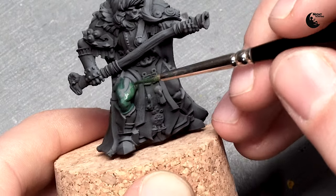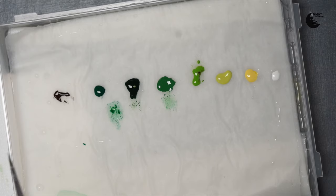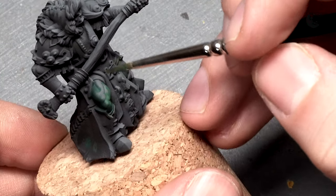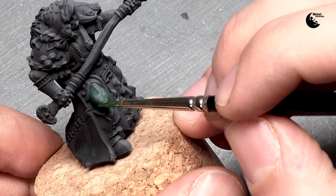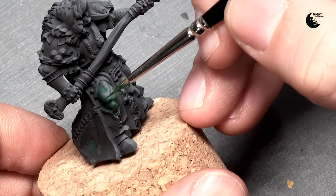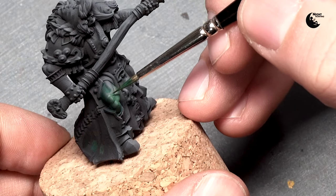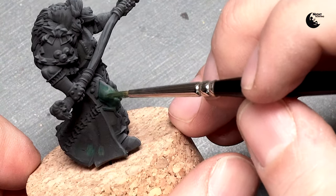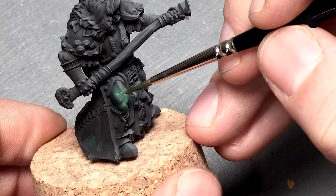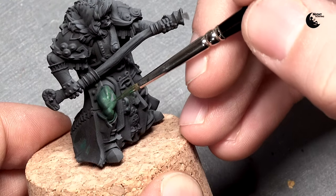And also I'm going in the direction to the top. So this main green color, when I'm applying it, I'm trying to move the brush to the top, like dragging it from the dark side. The tip of the brush starts here, but it goes and stops in that direction because I want to have the paint more intense here, not to have a sign of that part in the dark elements. So I'm just dragging it in that direction. It will stop here.